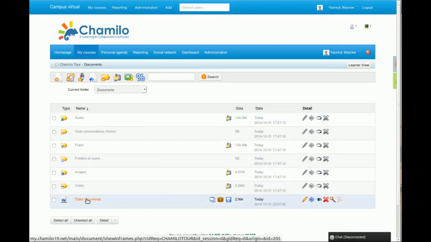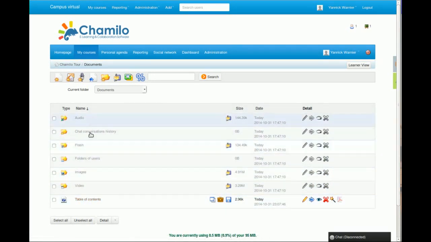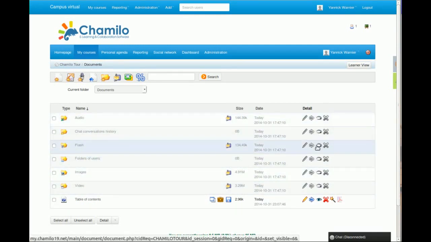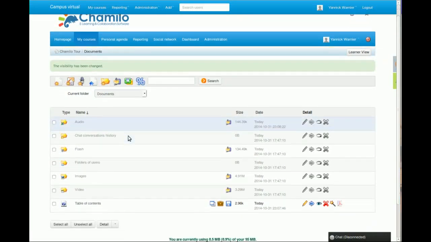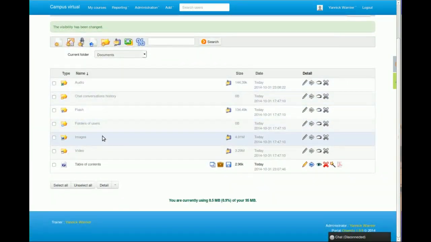So these appear to me, but they don't appear to the students because the eye here is closed. The students will only see things that have an opened eye. The teachers can see either opened or closed, but they will usually use them to build more content and not give students direct access to it.